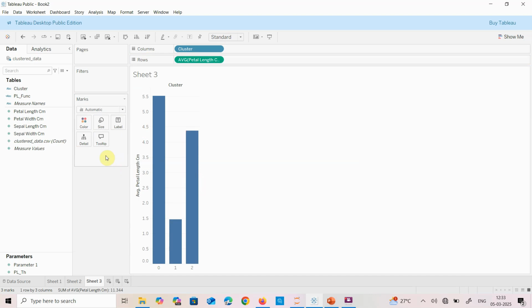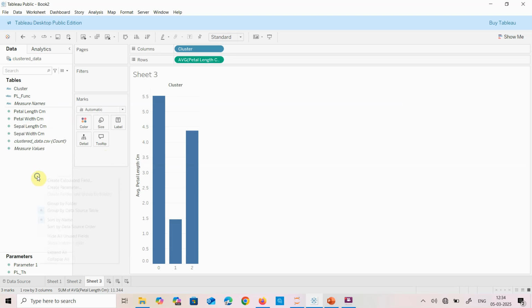Okay. So now what we are going to do is apply the same parameter and calculated field to this bar plot in order to change the color. When the average goes beyond some value, the bar will be in one color, and whichever value goes above the average, the bar will be in another color.